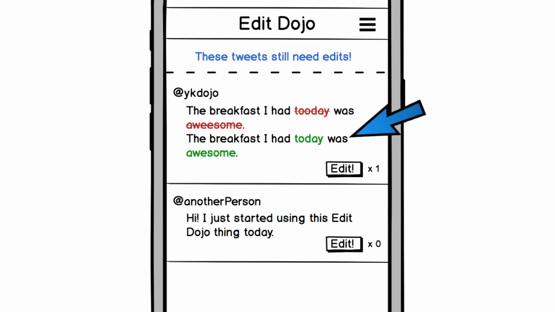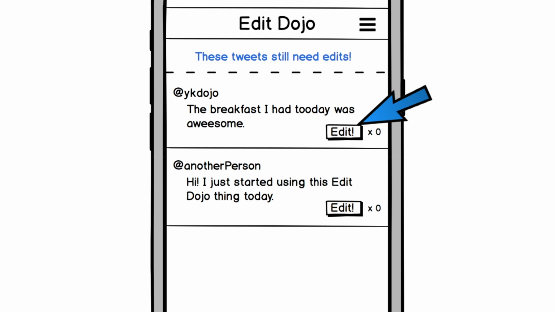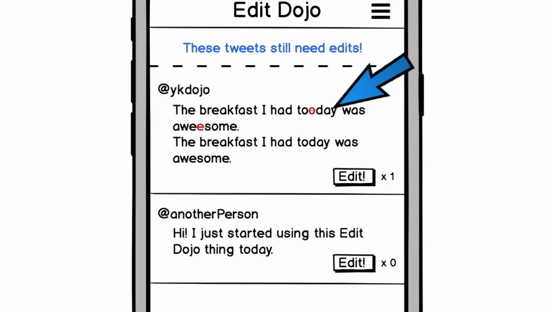And there are a few different ways of going about it. One is to compare these two sentences word for word. That's what I've done, and that's why you see these two words changed. But another way to do this is to compare these two sentences character by character. So if you take that approach, the UI might look like this instead. So here you can see that instead of showing the whole words being changed, we're only saying, okay, this character O has been deleted, and the same thing with this letter E.